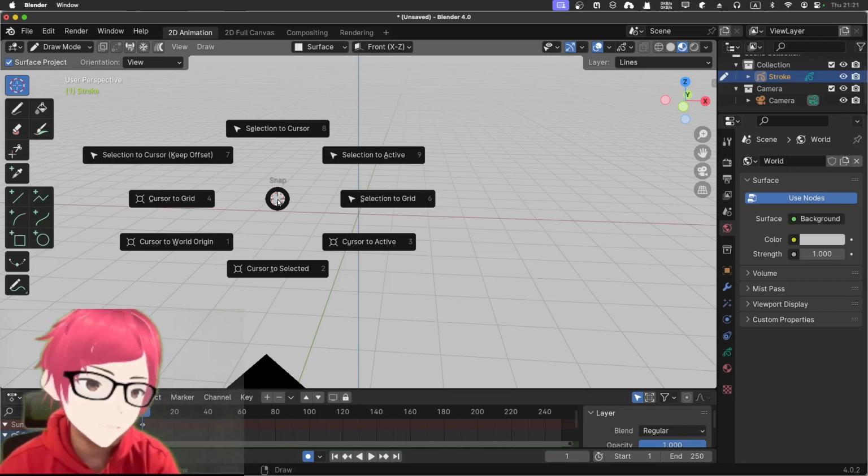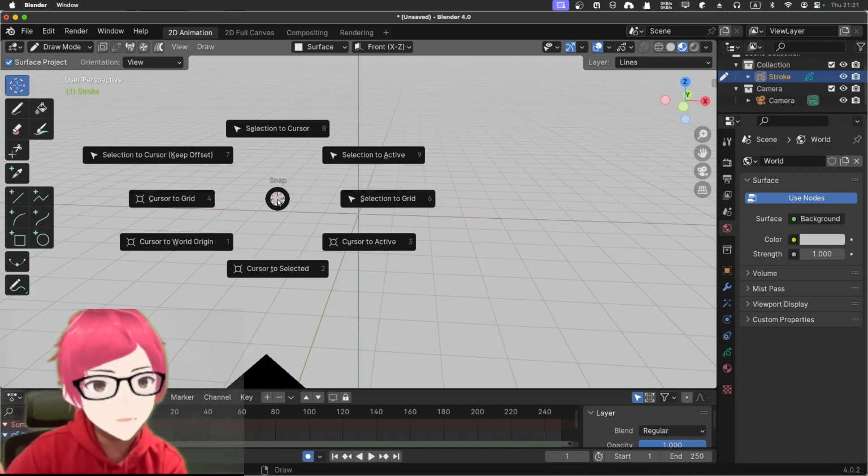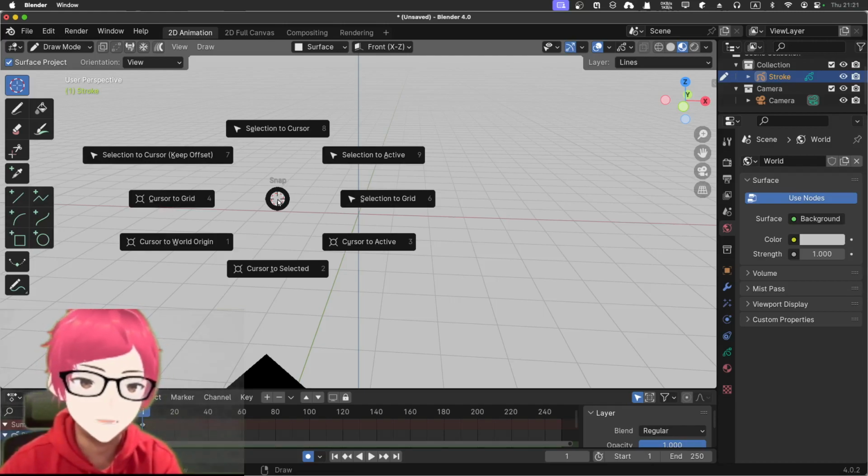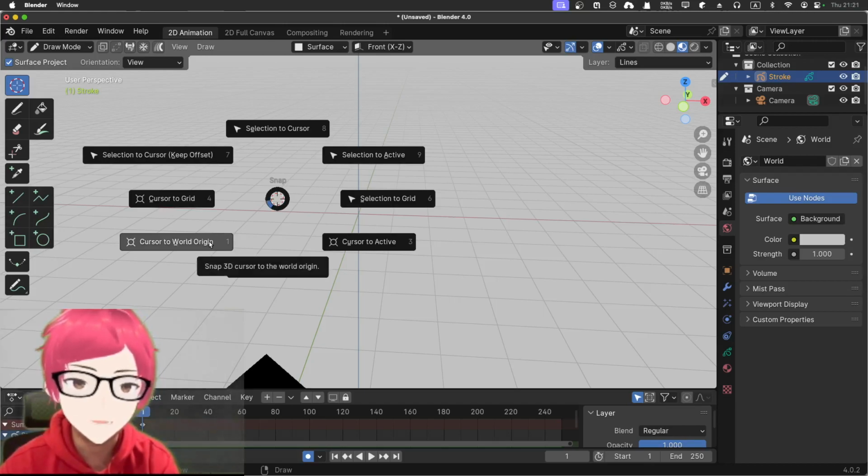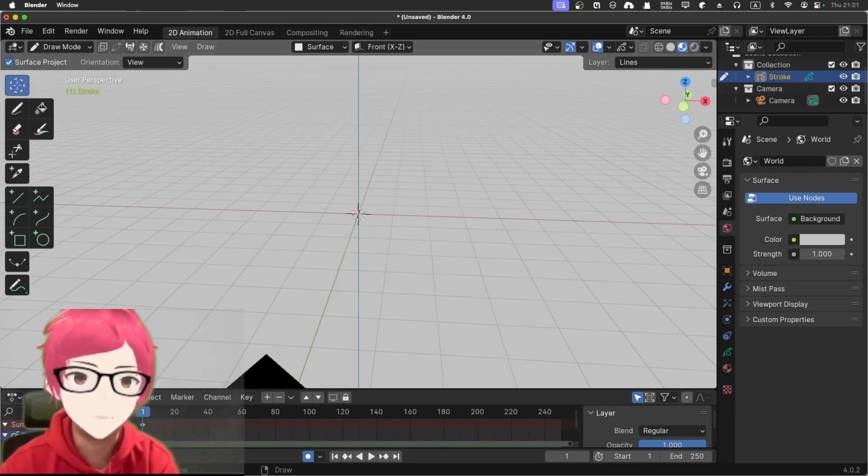What I'm going to do is set the 3D cursor to world origin. So that's here, cursor to world origin. Just snap it back to your origin.